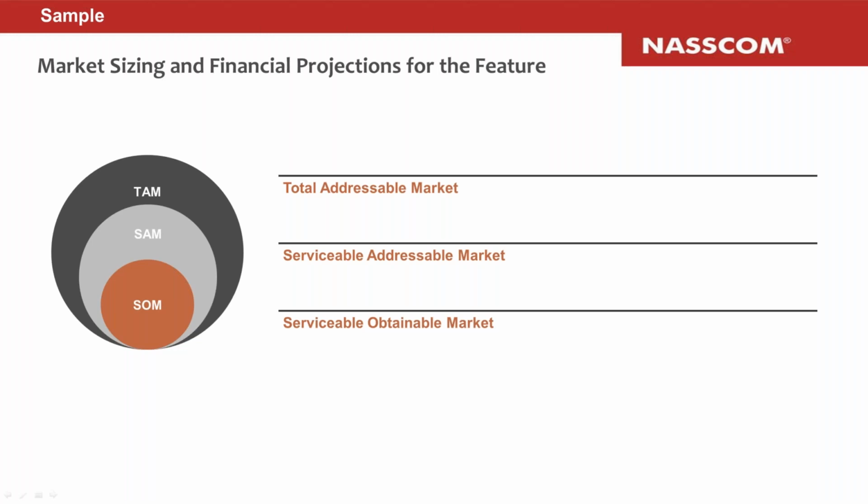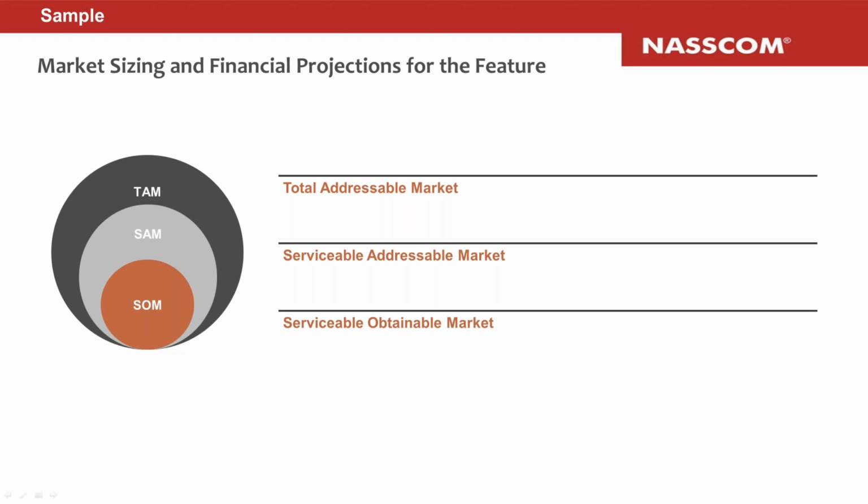Let's talk about SAM, which is serviceable available market. This is the portion of TAM you're growing your company to reach, as reflected in your financials. This also excludes competition. You are the only source to buy from. Again, every product has competition, so SAM is rarely reached by one company.